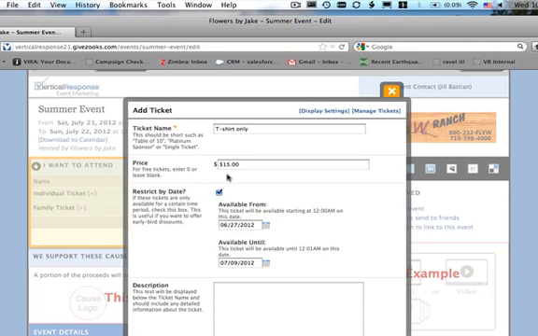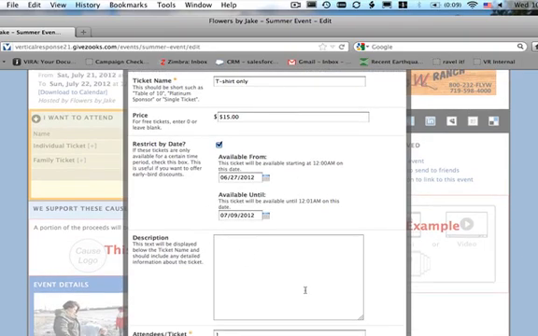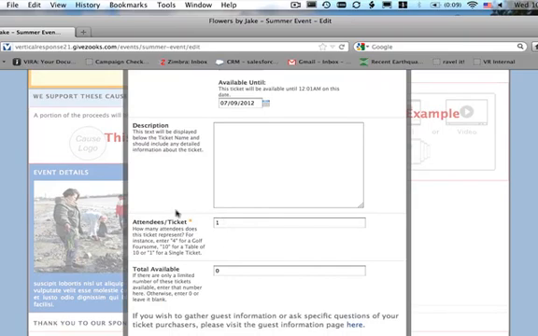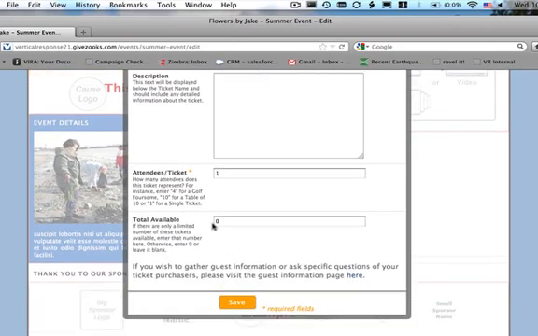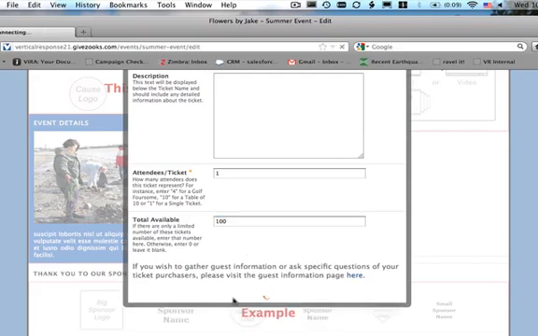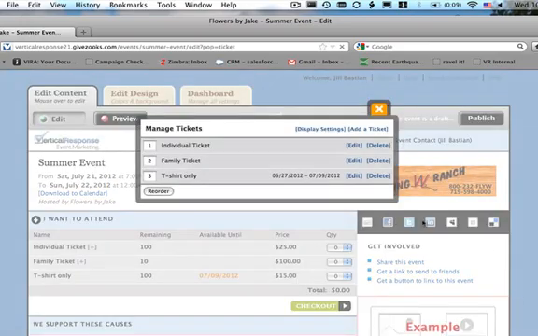And if you were doing an early bird pricing, you could have early bird pricing up on the site until a specific date. And then on that date, you can have the regular price tickets go up automatically, since you can control the time and dates that your tickets are going to show up. Again, you can have a description, how many this includes, and then the total number available. So there's going to be a limit on here, so I'm just going to put that. And so there we go.